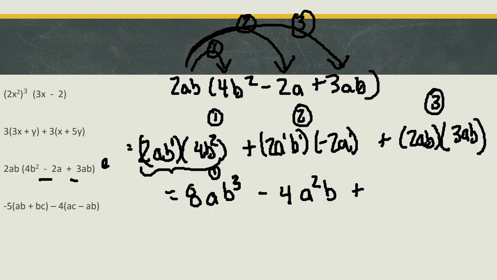Now in the last one, I have 2 times 3, which gives me a 6. I have an a squared because there's 1s all over these, and a b squared. I'm just adding those exponents. So now the question is, can I go any further? Can I simplify this using my addition and subtraction rules? No, because I have ab cubed, then a²b, then a²b². None of these are like terms, when we talked about combining like terms. So this would be my final answer.